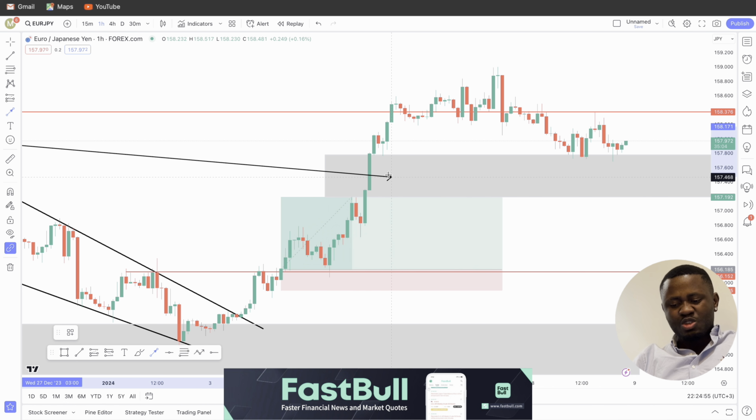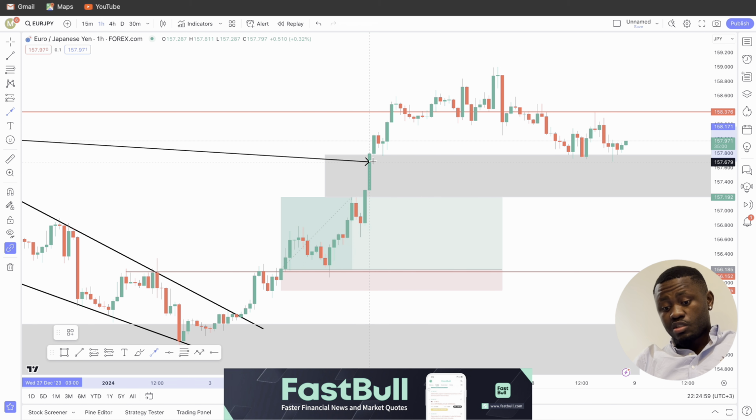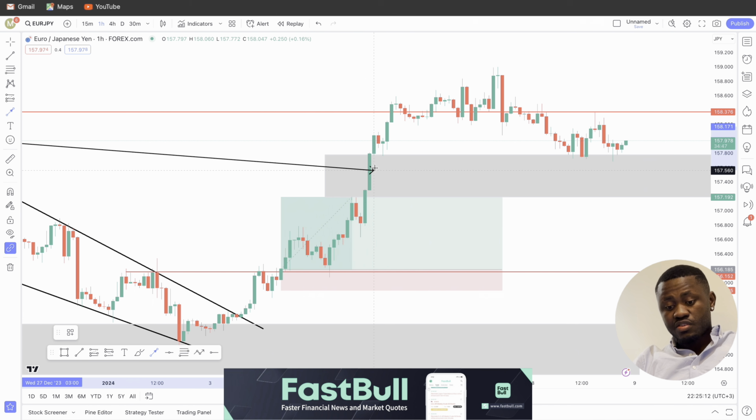Now I want you to notice, traders, when price was pushing back to the upper side, it left this fair value gap, and you can see how I drew this, guys. This is called a fair value gap. A fair value gap can act as liquidity. It's inefficient price action. It's always that gap in the market that has not yet been filled, and it will be filled. So this is the fair value gap you can see here.